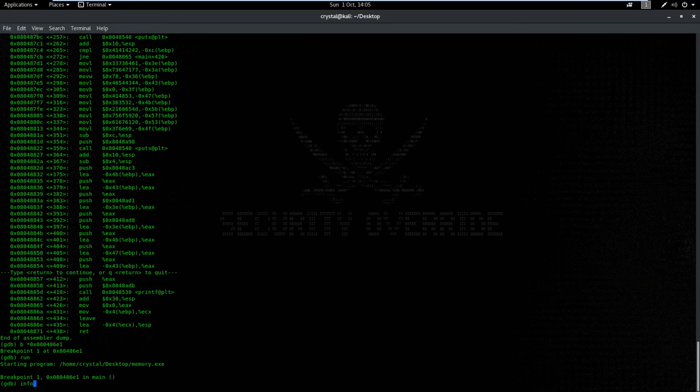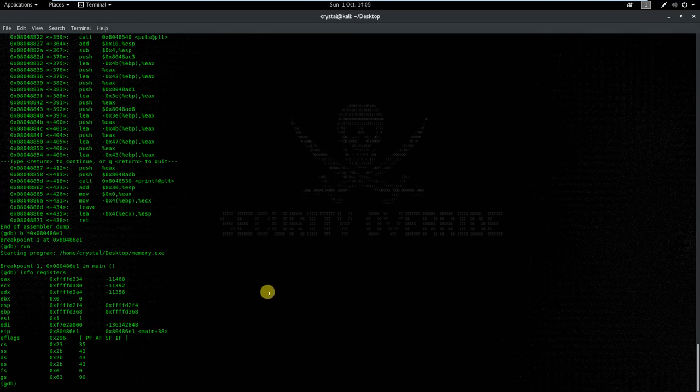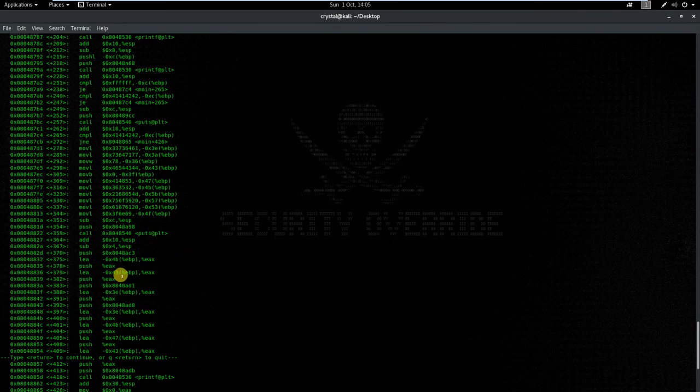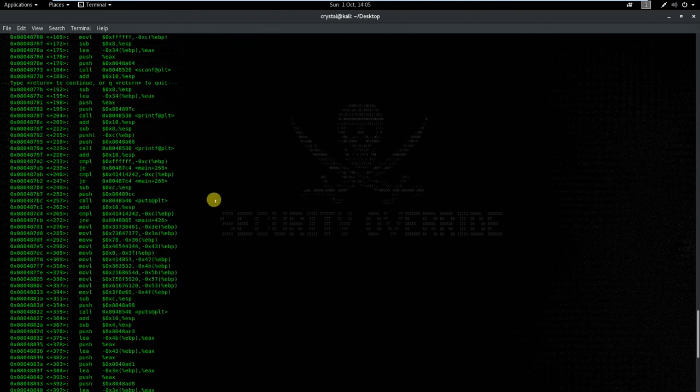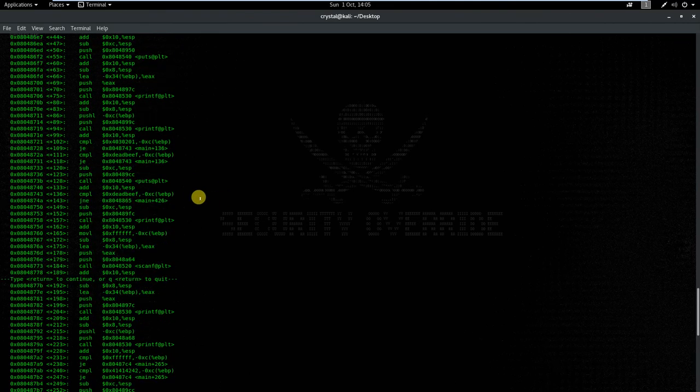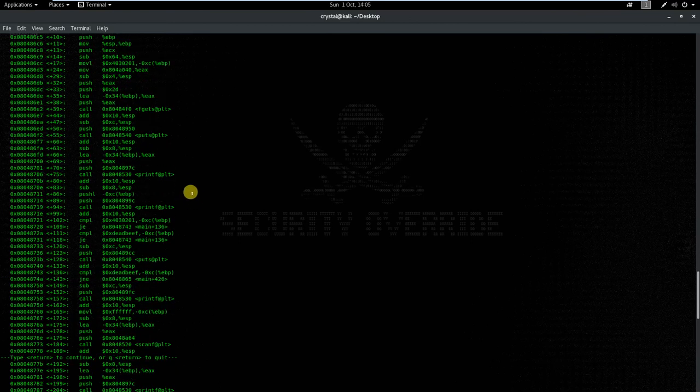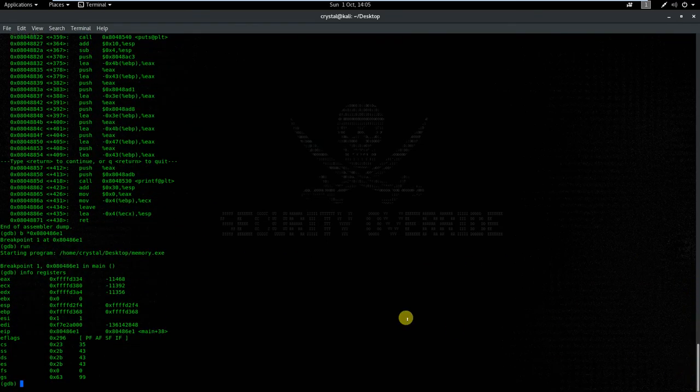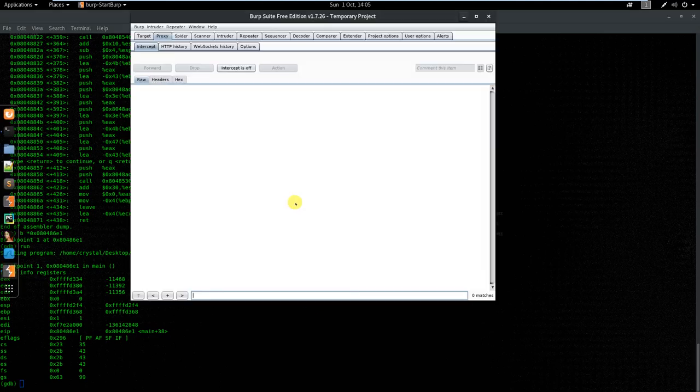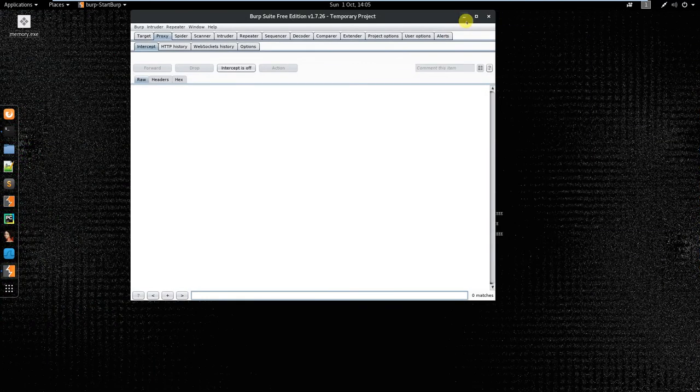We've now got a breakpoint, and if we have a look at info registers, we could have started trying to modify the EBP register, which I think is where the dead beef comparison is done. Or we could just modify the instruction pointer.